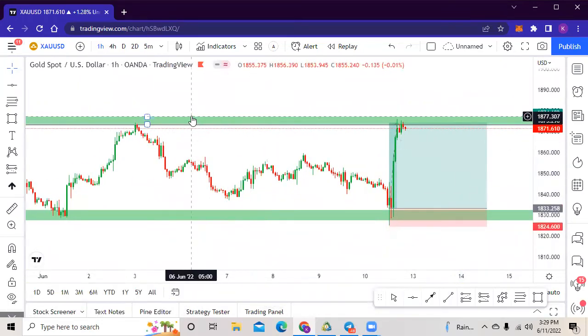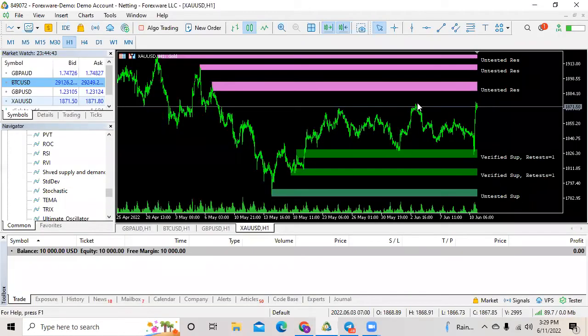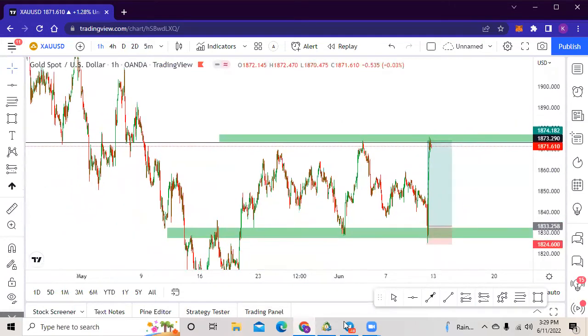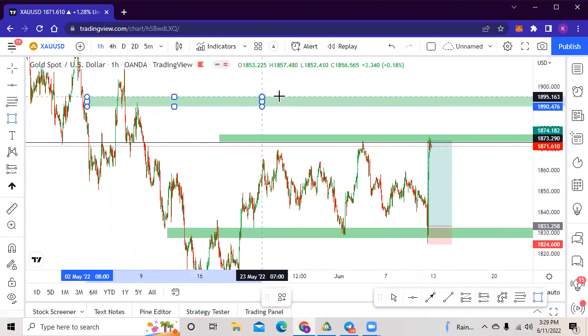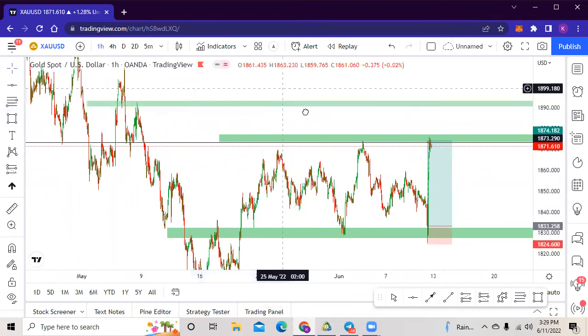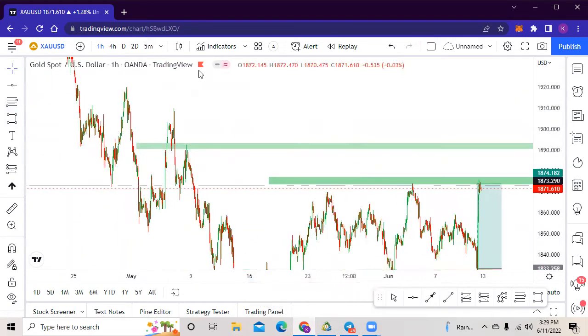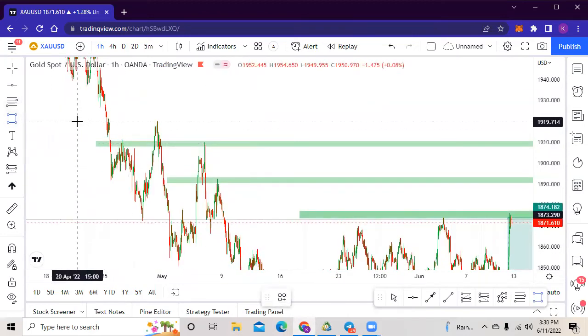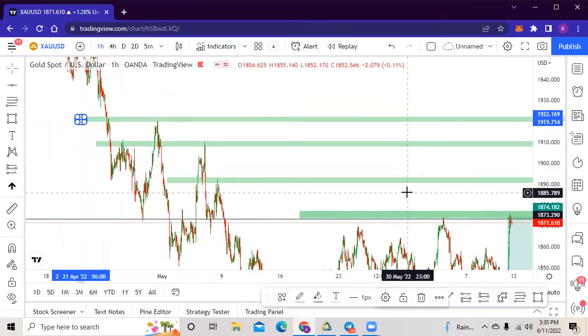And then we have this other level up here. That's not really an important level. Or did it break? Maybe there was a level there I didn't notice. But we have an important level up here. So we're expecting price could reverse either here. So we have a TP2 level right here. And then price could either reverse here or here, or it could break through. And if it does break through, you just wait for the retest, right?